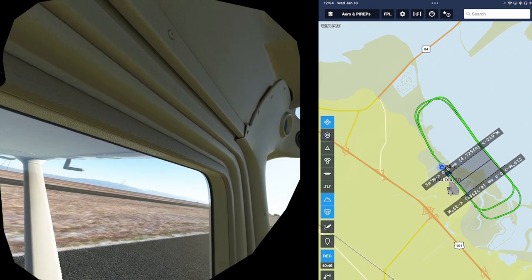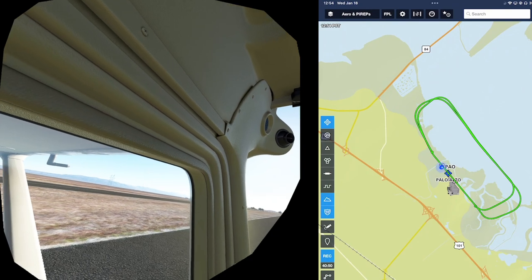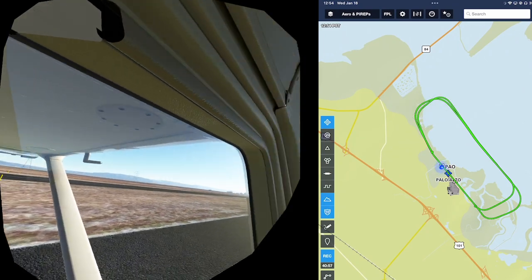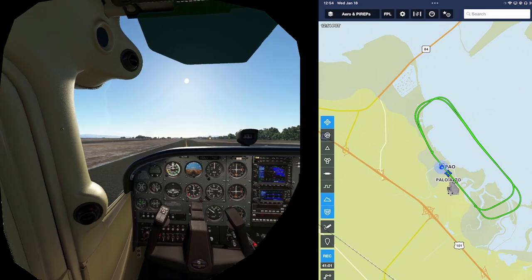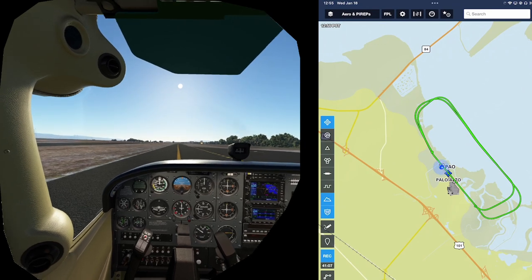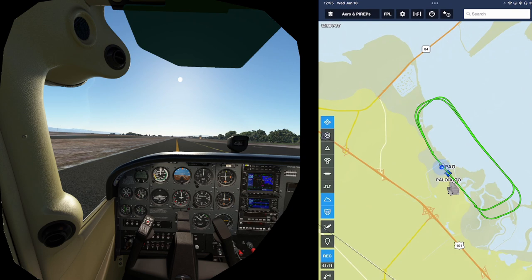So got about a 0.8 mile with some nice clean base legs, a little bit sloppy on the crosswind. Okay, so as I'm landing, there's a technique that I would strongly encourage you to practice, and I do this in real flying and sim flying, VR flying. I think it's a really good idea, and it's about where you look on the runway as you're landing.